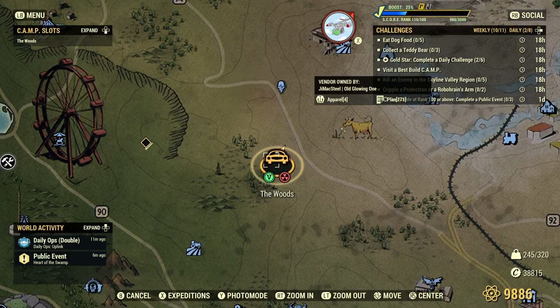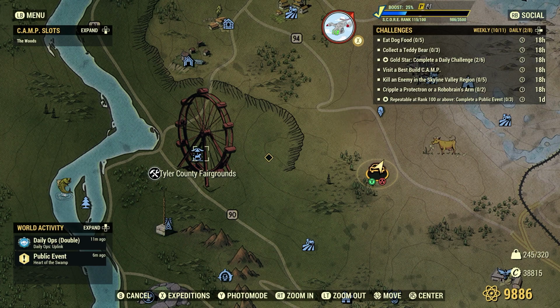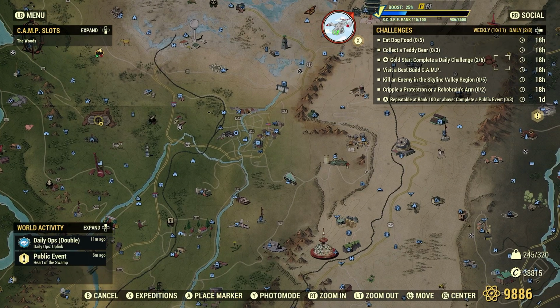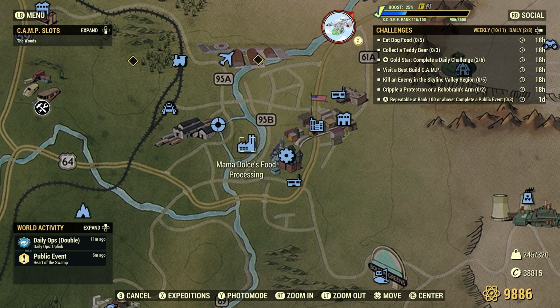Now, there are a couple of spots where we can find canned dog food. I'll give you a couple of examples here. Tyler County Fairgrounds. Right down here in Camden Park, more so around the Raider area. Mama Dolces isn't too bad, but I always talk about this with people. It's nowhere near as good as it used to be.